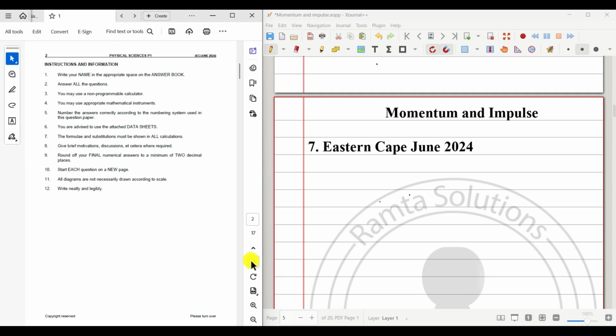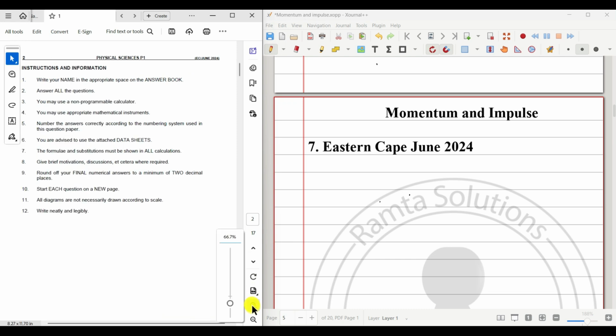Because this is a question paper, we are going to read instructions. We are not going to read all of them, but just a few that we will use, but all of them are important. Please guys, do not confuse that some are not important. All of them are important, equally so. All right, so let's begin.